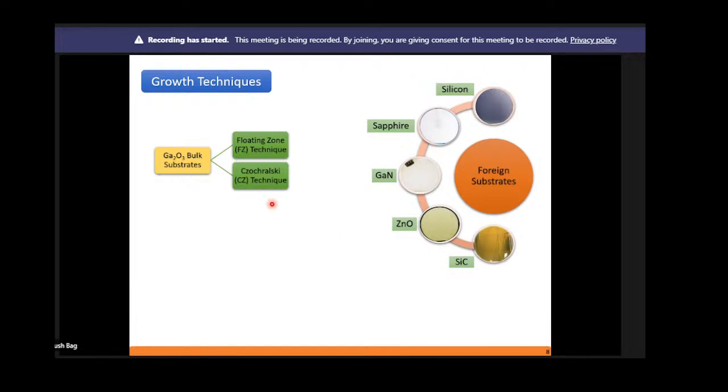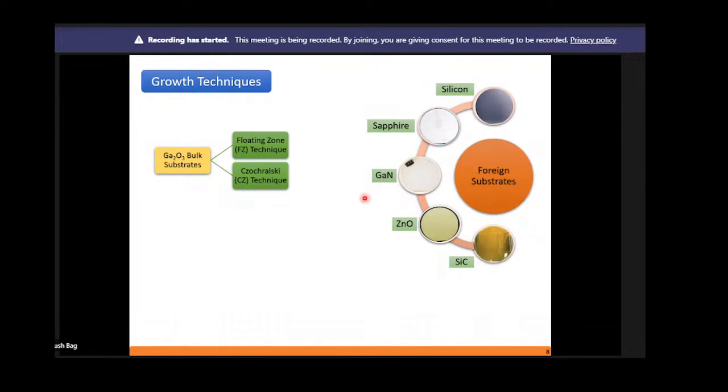In bulk growth, the overall device structure will be made of gallium oxide. But in this case, on a foreign substrate such as gallium nitride, zinc oxide, or silicon carbide, we can essentially integrate gallium oxide with the other material. Remember, this integration is very important considering the maturity of the technology, cost and other things. If I take a quick example, if we try to get a gallium oxide substrate, the cost is very high. I think a 10 millimeter by 15 millimeter substrate will cost you around 2 lakh. But if we can integrate gallium oxide on silicon or sapphire, which are lower cost materials, we can eventually get a very low cost technology.